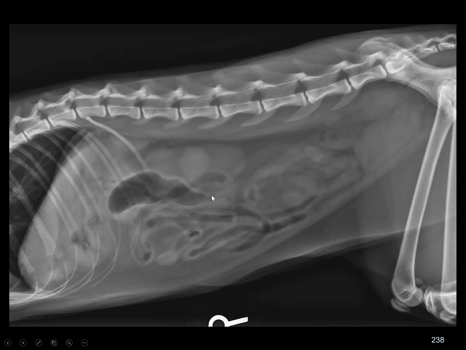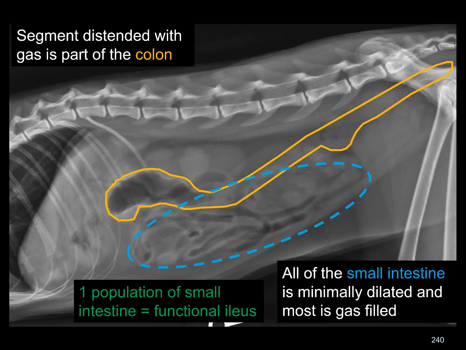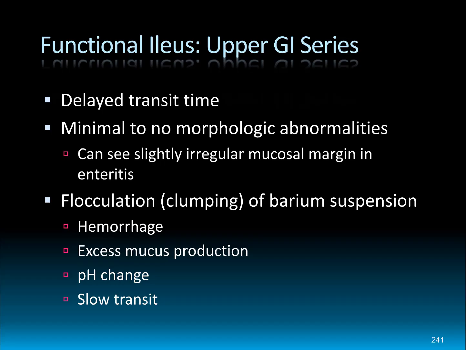Here's a similar case — a cat. There is an intestinal segment cranially that would be concerning if it were small intestine, but it's in the right spot for large intestine, and I can follow large intestine back with the fecal material, so that's definitely large intestine. Everything else is uniform, maybe slightly dilated but not by much — a little more gassy than is typical in a cat. Not profound distension, only one population of small intestine. This is compatible with a functional ileus, whether that's enteritis or secondary to metabolic disease — it is not indicative of something requiring surgery.